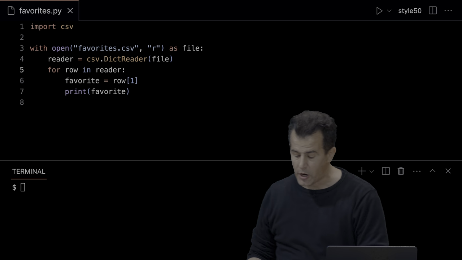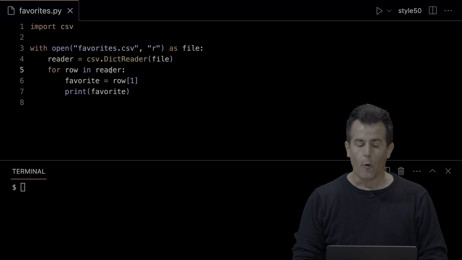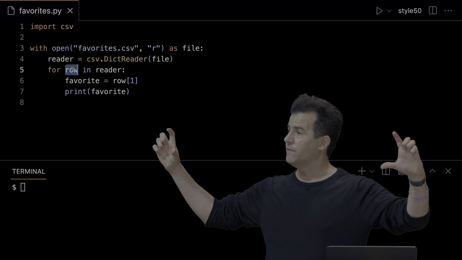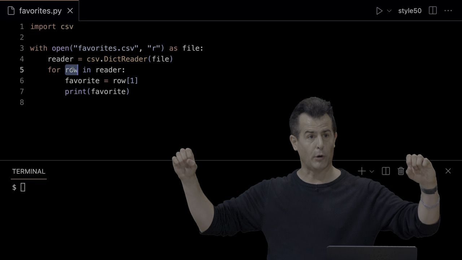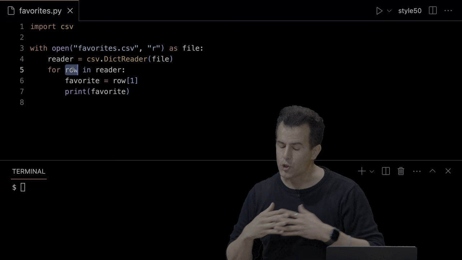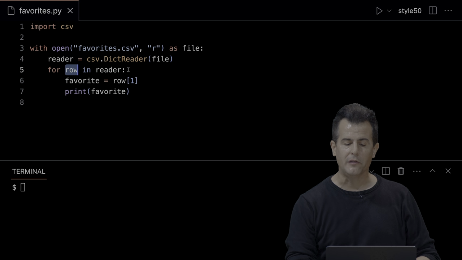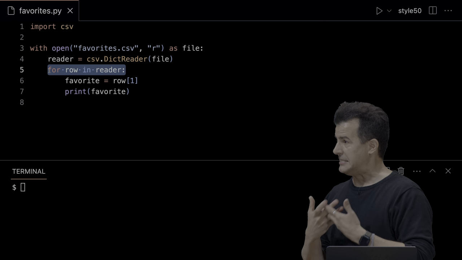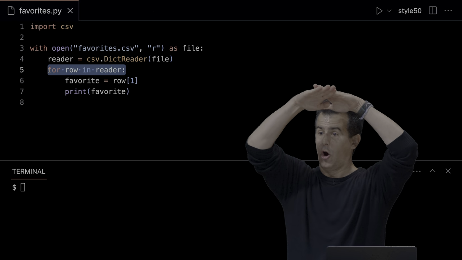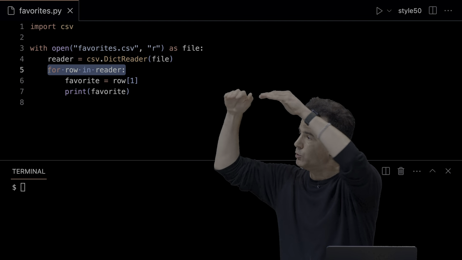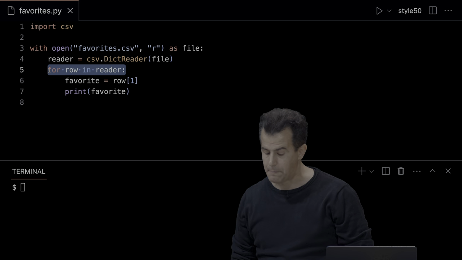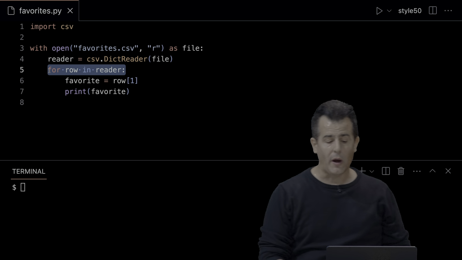And thereafter, when you iterate over this reader, each of your rows is no longer a list of size 3, bracket 0, bracket 1, bracket 2. Each row that you get back in this loop on line 5 is now wonderfully a dictionary instead, the keys of which are from the header fields, timestamp, language, problem, the values of which are whatever each of you typed in again and again. So how do I change the code?